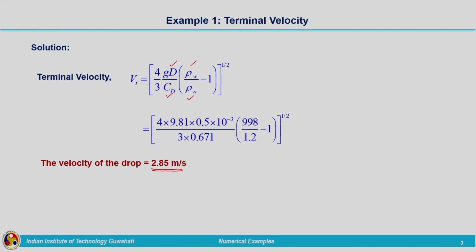So, the first part of the question is over. Now, for the second part we need to check whether it is rising or dropping down. The wind velocity is given as 2 meters per second, so you can compare these two. The velocity of the current moving up is 2 meters per second, the velocity of the drop is 2.85 meters per second. Definitely in this case the velocity of the drop is more, so the raindrop is falling down. If the terminal velocity we have calculated were less than 2 meters per second, then the air current would lift it up, and the raindrop would be carried up by the air current. But in this case the velocity of the drop is more, so definitely it will be falling down.